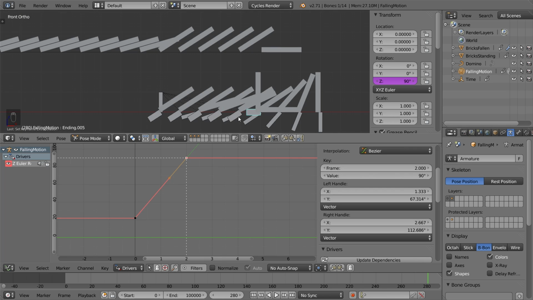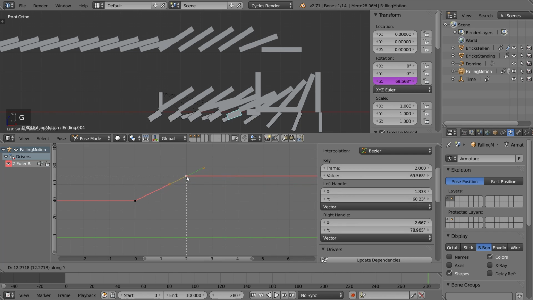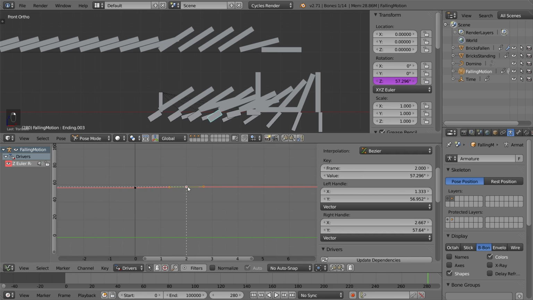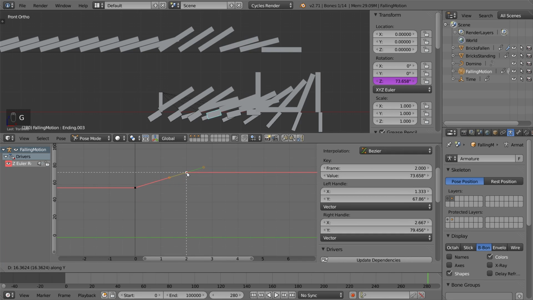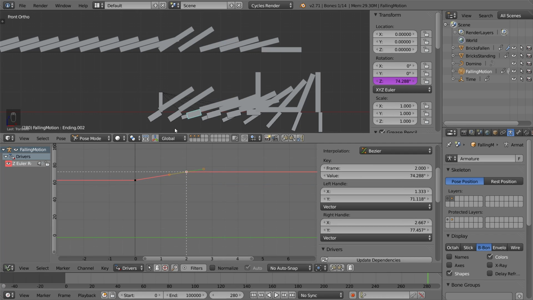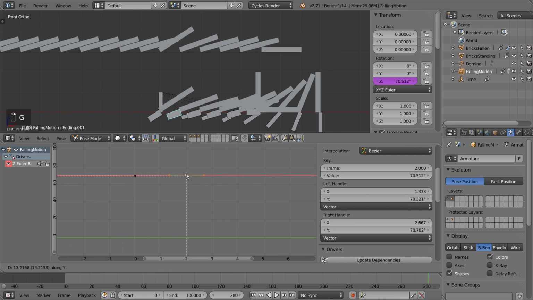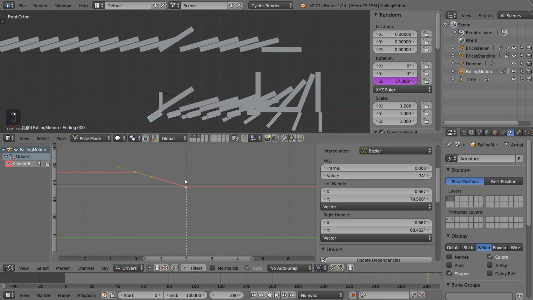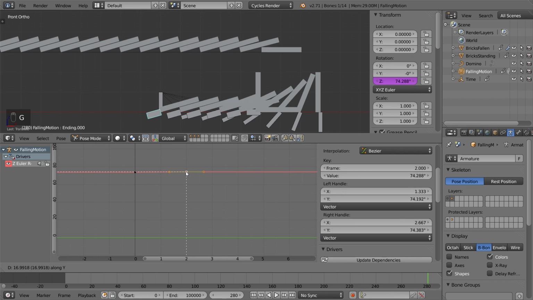Then go to the next brick and adjust it so it leans on the brick after by moving the last keyframe along Y. Repeat this adjusting of the second keyframe for all the other bricks, going from right to left until they all lean on each other. Now we have the beginning and end of the falling animation, so now it is just a matter of adding more keyframes and adjusting the curves so we get something that looks good.